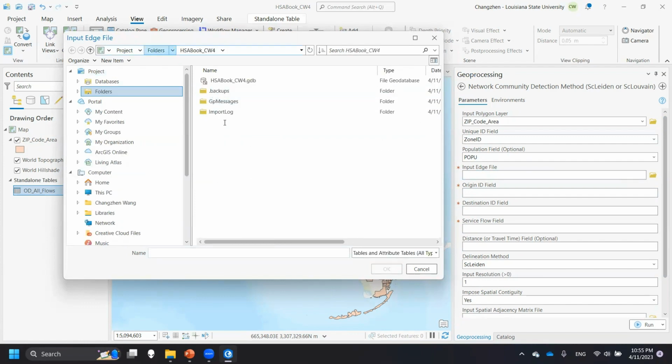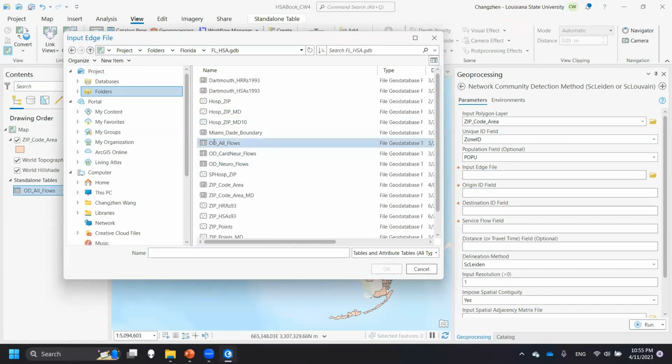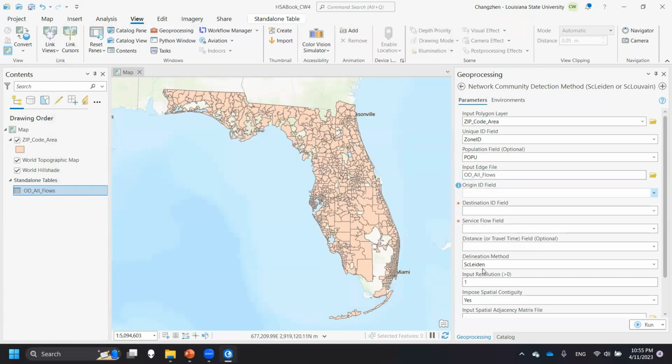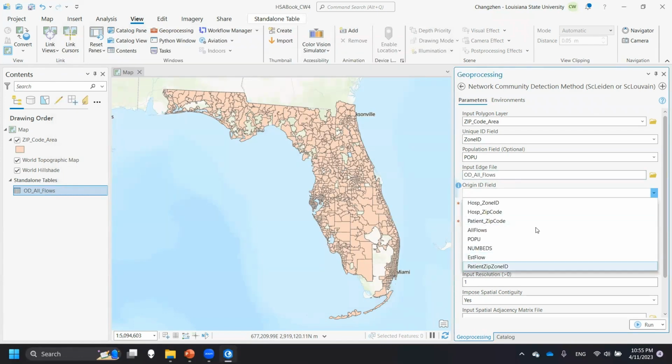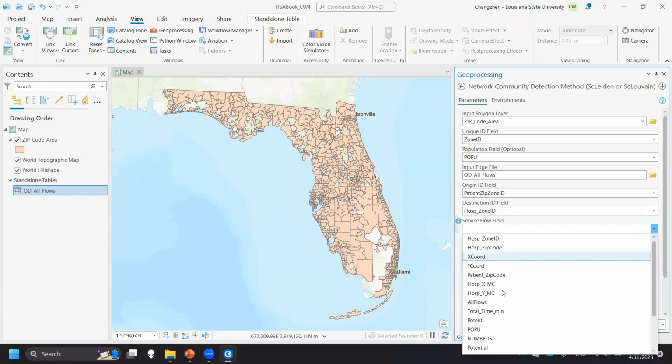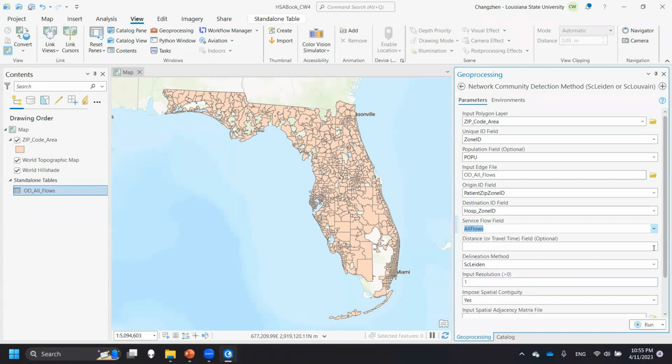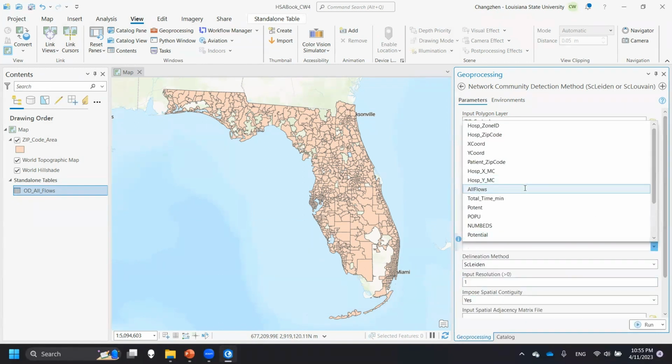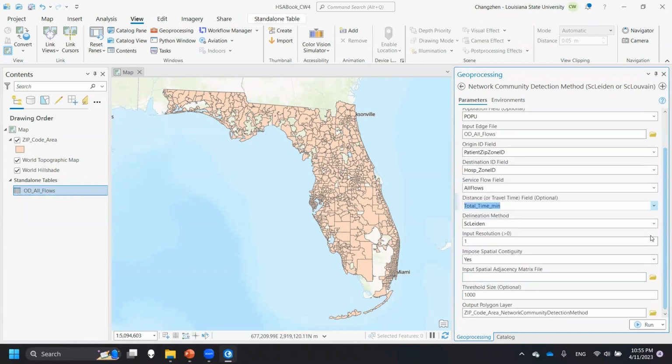I think even under FLHC, and then you see the OD flows, click it and click OK. And then you can load the data here. And then origin ID is the patient zip ID. This is the destination ID, hospital zip ID. And then you have the service flow ID. Here we choose all flows because this is actual utilization of inpatient care. And then distance, we can choose total time.